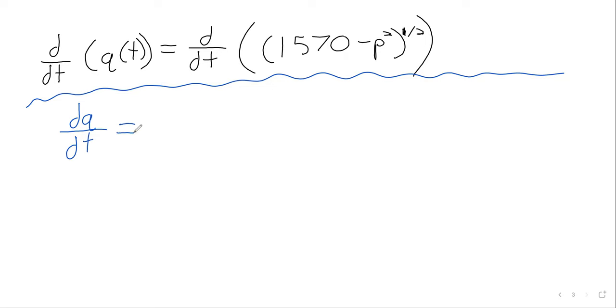On the right, caution is needed. So, we hopefully recognize sort of right away that we have a chain rule situation here. We have a function raised to a power. And we have to remember what the chain rule says. It says to take the derivative of that outside function. So, take the derivative of the power function.